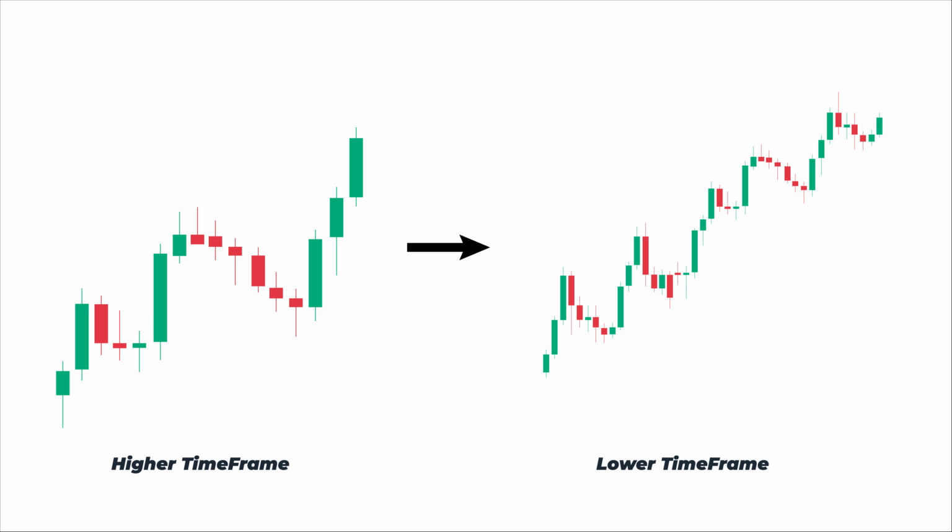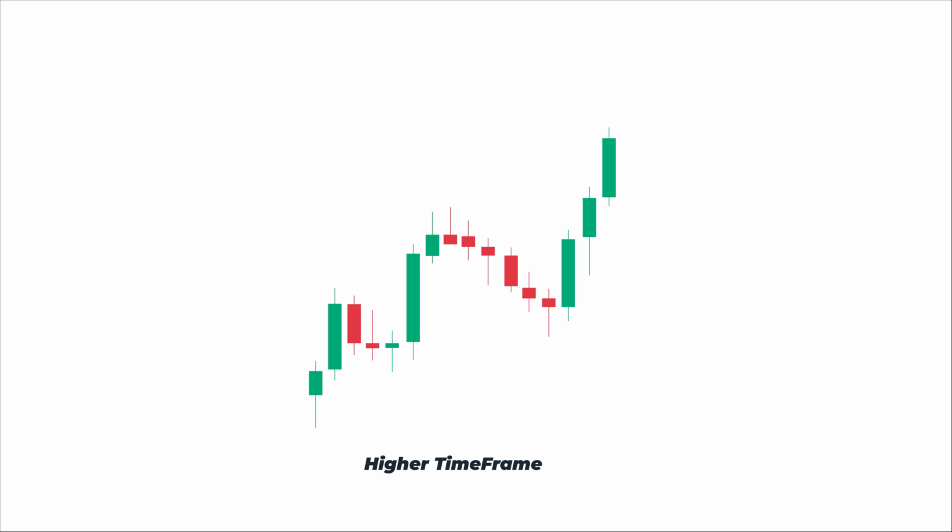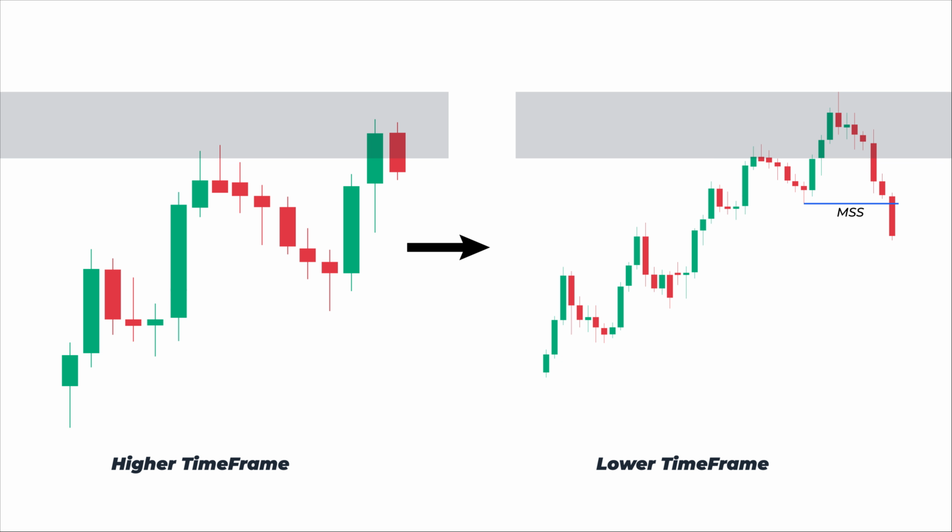Now let's look at why higher time frame analysis is so important. The first reason is that higher time frame levels carry much more weight than lower time frame levels. A daily support or resistance zone represents a much larger market decision than one formed on a 5-minute chart. That's why even a strong trend on a lower time frame can reverse the moment it reaches an important daily level.